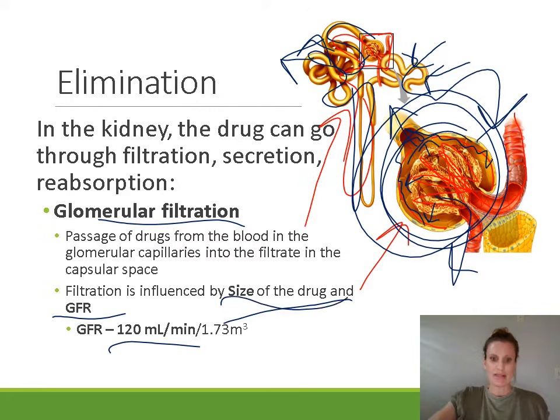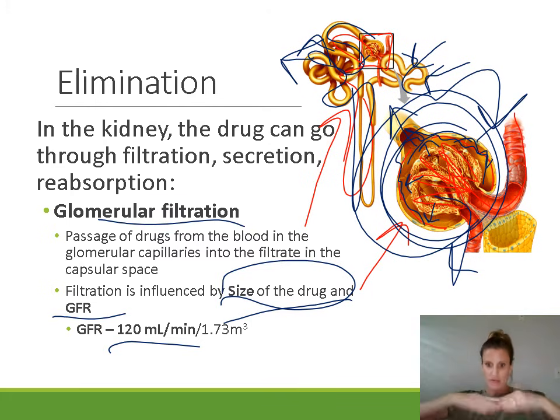Filtration is also influenced by size of the drug. When we're pushing things out of the glomerular capillaries into this capsular space, it's just strictly based on, is it small enough to leave the blood and fit through the capillary wall and make it into the space. If it's too big, it can't fit out. It can't be pushed across that filtration membrane because it's too large. So large drugs can't be pushed out. They can't be eliminated this way. But also protein-bound drugs. Whenever we talk about size, protein binding matters. So if the drug is bound to a plasma protein like albumin, then it's going to be really large and it would not get filtered out in the kidneys.